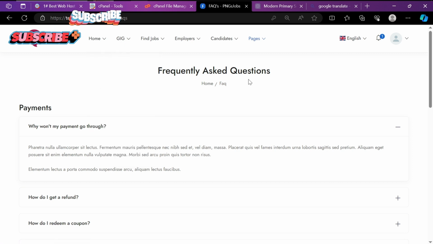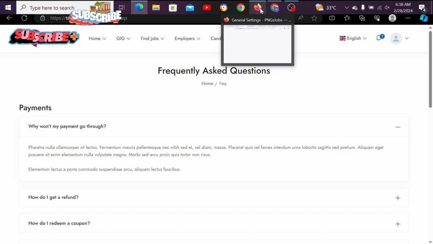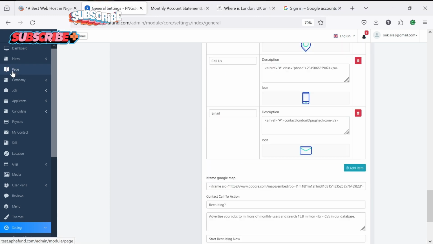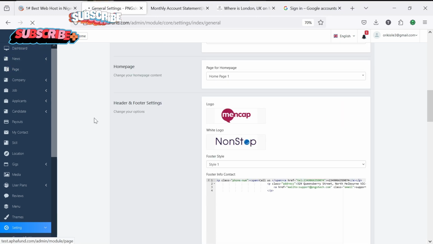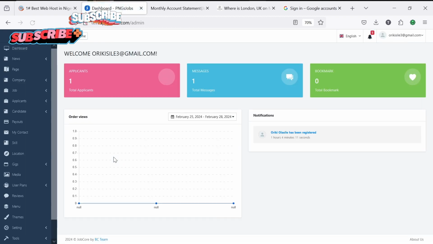The next thing I'm going to do is log into an account and apply for a job. Before then, this guy has already applied for a job. So I'm going to quickly move to my admin, create a job and apply for it, and you guys are going to see how this process works. So first thing, I'm going to hand it to my admin. So this is my admin.